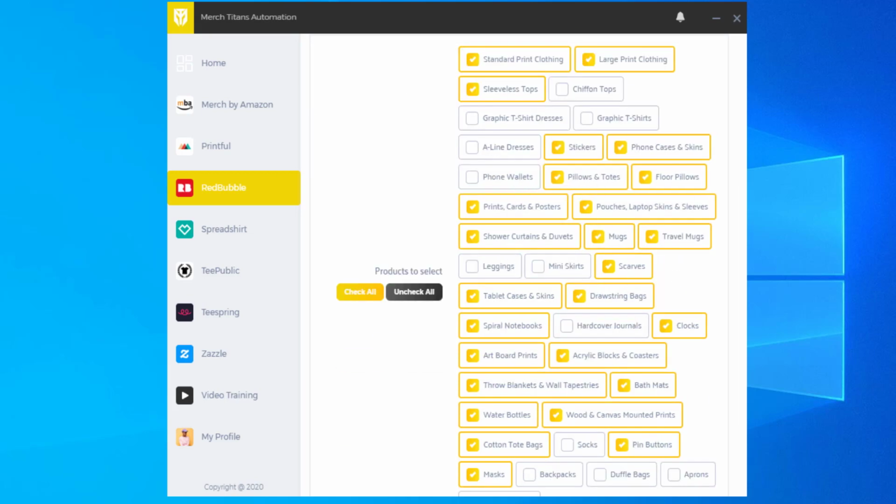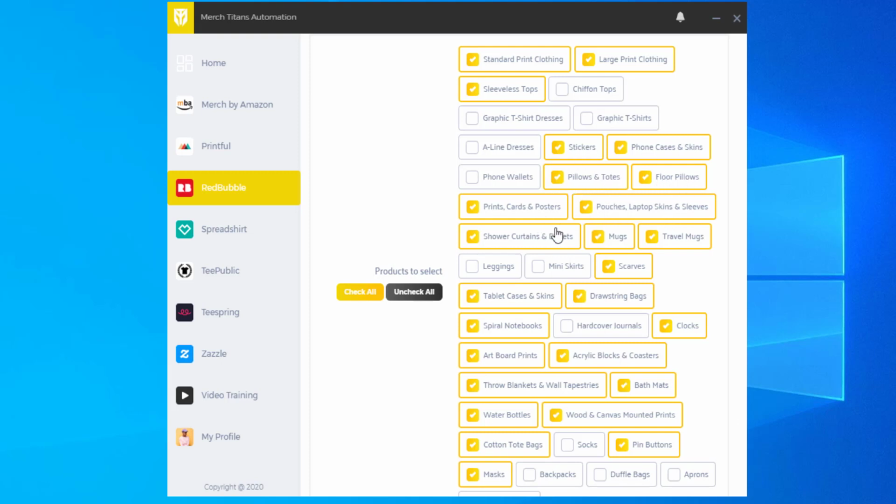Phone wallets aren't. So what I'm doing is just comparing this to RedBubble on the other side. I have RedBubble on the other screen, and I'm looking through and making sure I have the right products enabled for this template. You don't have to do this. Again, you can enable whatever you want. But if you didn't go through and adjust the sizing of your design on all these products, then it may look bad on a few products. You don't want that. Let's go through pillows and totes.